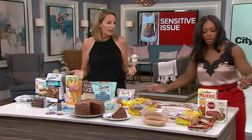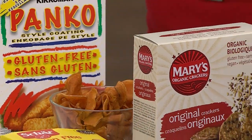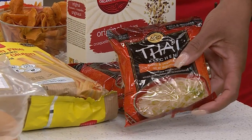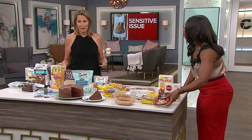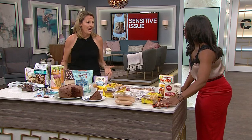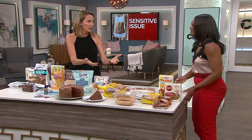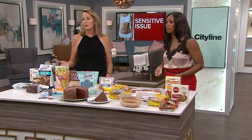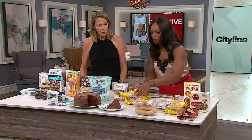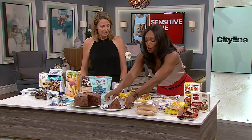You can even get noodles that are gluten-free, and you can get a cup of noodles — that was a really big deal in our house. Why can Jonah have it? Jonah is Faith's brother. She'd be sitting there watching him eat the cup of soup and she'd want her own. She deserves her own cup of soup, she deserves her own hot dog rolls — the whole nine yards.